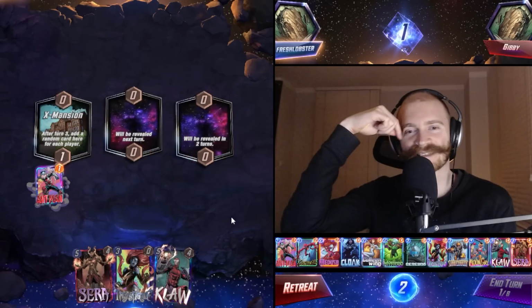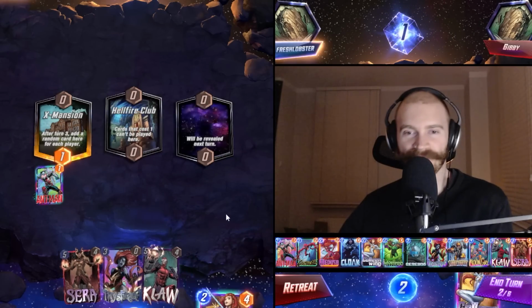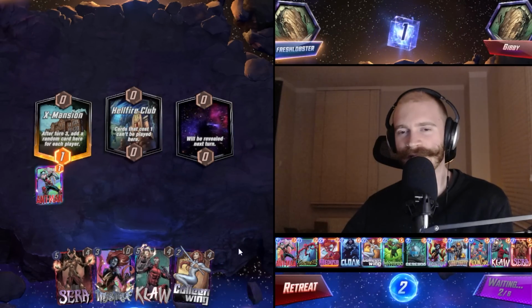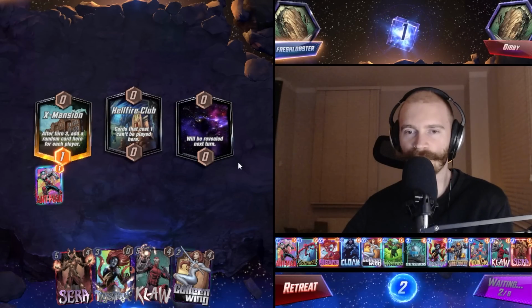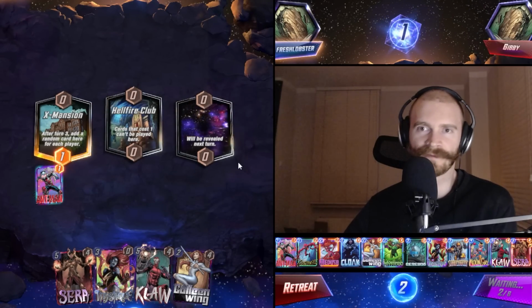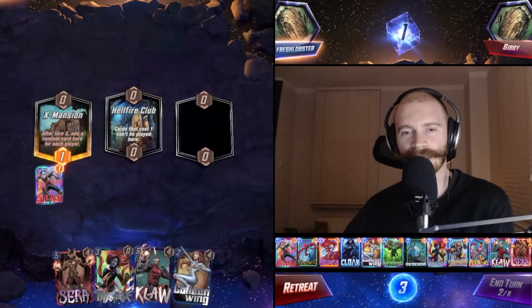X-Mansion. Let's see if that screws us over on the Cerebro front. I'd almost want to play Colleen on curve, but I guess especially with Sera in hand we can be patient. Play her last turn for just 1 energy. This might be a non-Cerebro game, depending on what X-Mansion gives us.